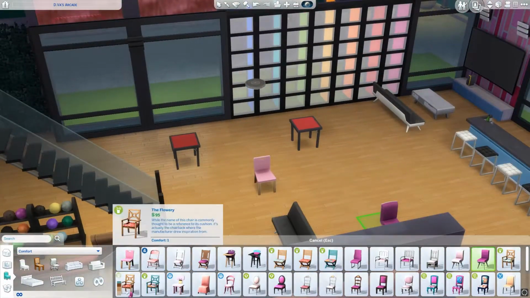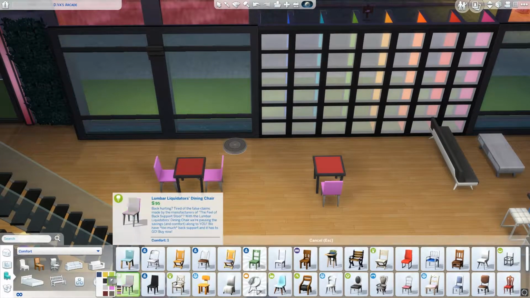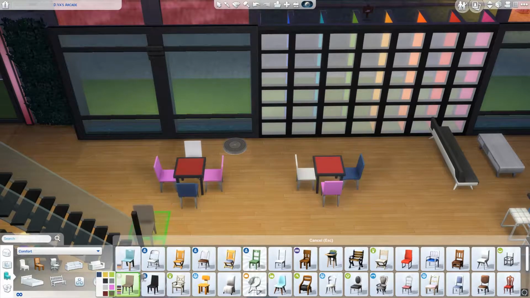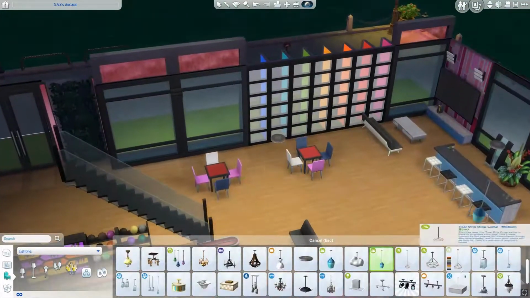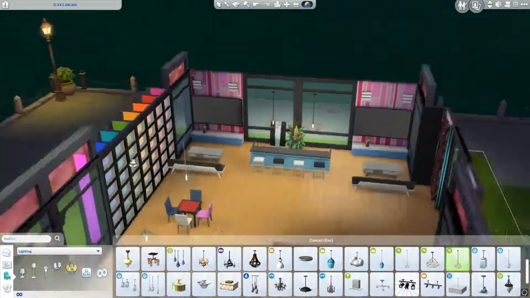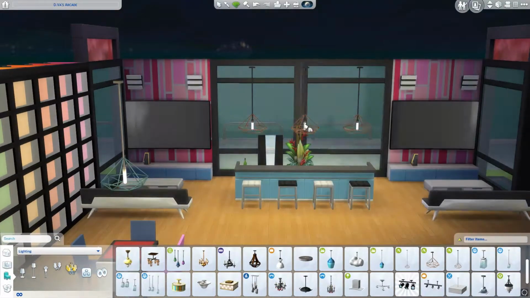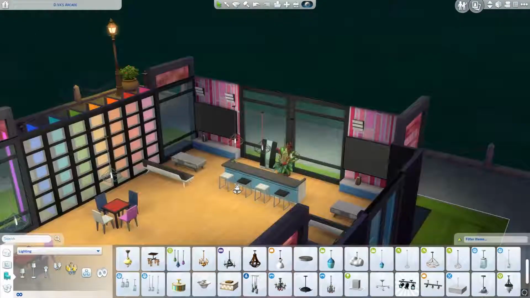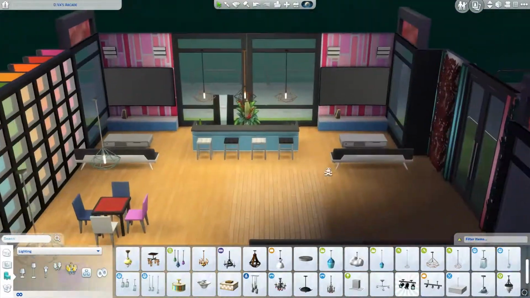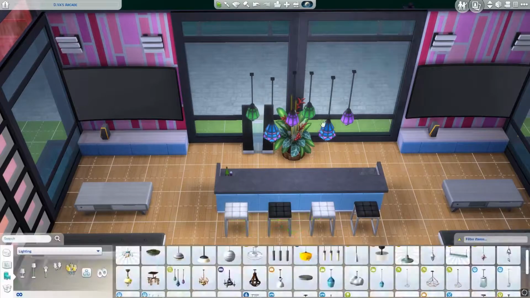I wanted to put in some pink ones, and some of the pink in this game is really weird, but it worked with this particular chair set from the Kitchen pack. I'm always trying to figure out what pack they are, just to see if I know. I don't know if it's any use to you guys to know, but it's fun for me. It's almost like a game while I'm recording, figuring out what pack all the stuff is from.